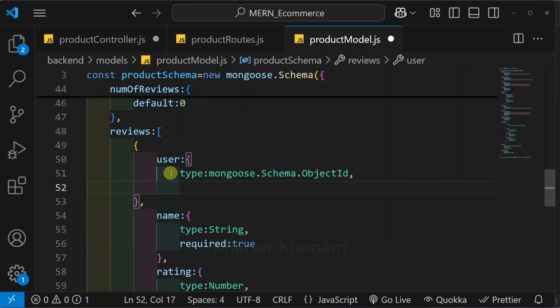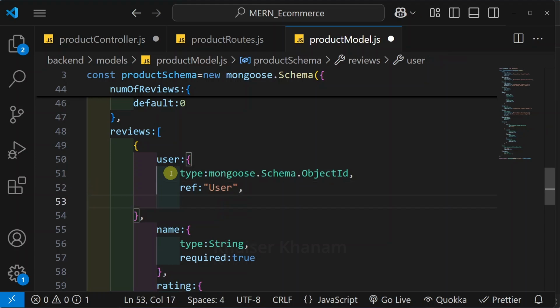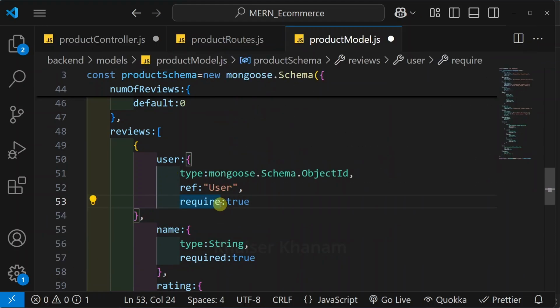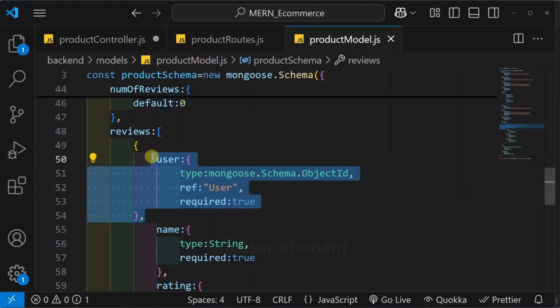Separate by comma. Here I will be passing the reference. What I have to refer? I have to refer user model. And then finally, I'm just going to pass required to be true. Very important, you refer this user model.